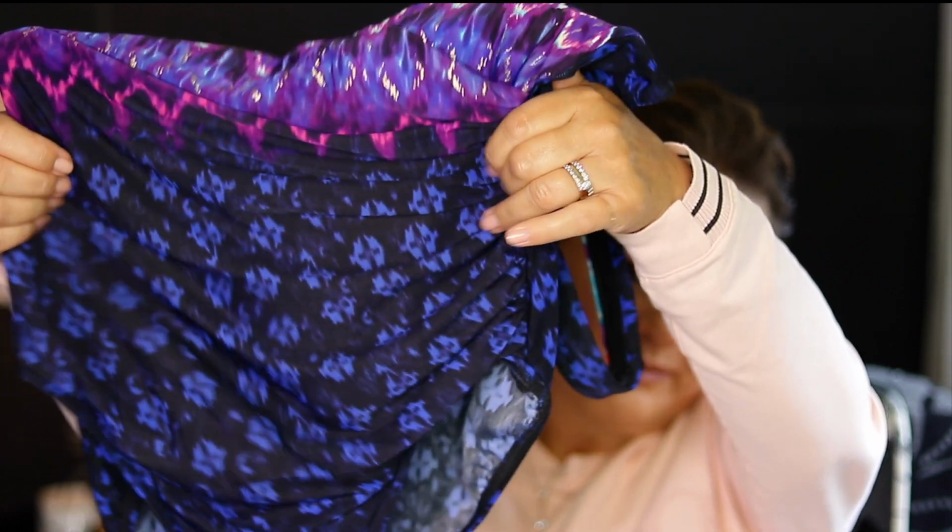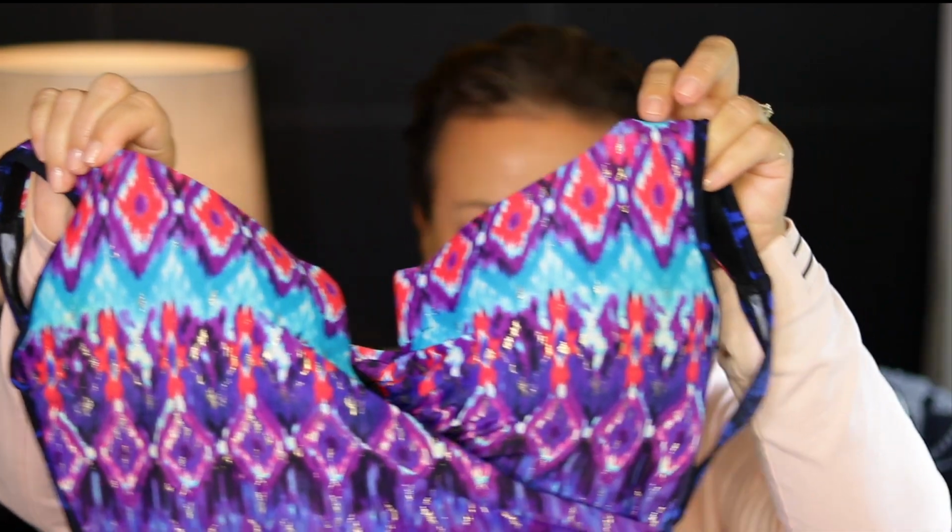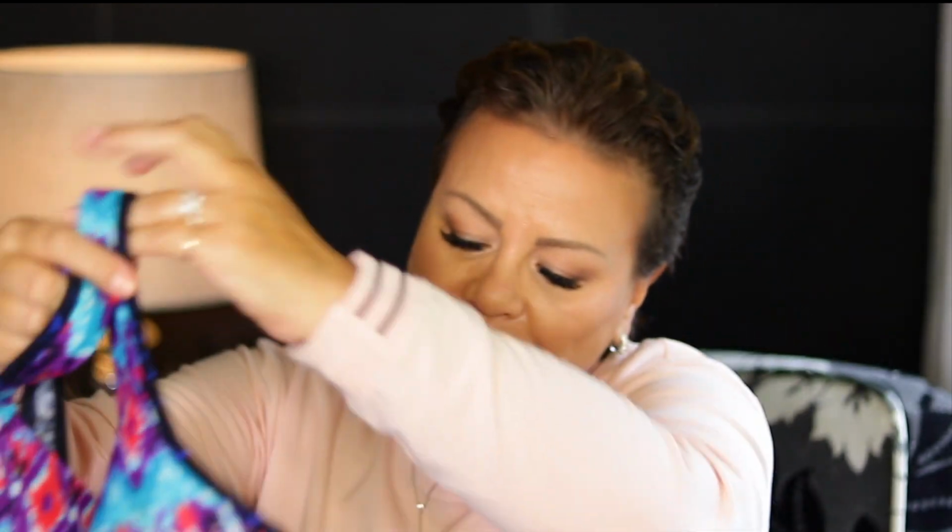It's got some pleating across the tummy to sort of hide the bits you want to hide. It's got a good cupping area in the bust. It's a little bit on the nannery side for me as far as style goes, but it is flattering. So I was really happy to get this. This will be the swimwear that I wear in our spa pool.